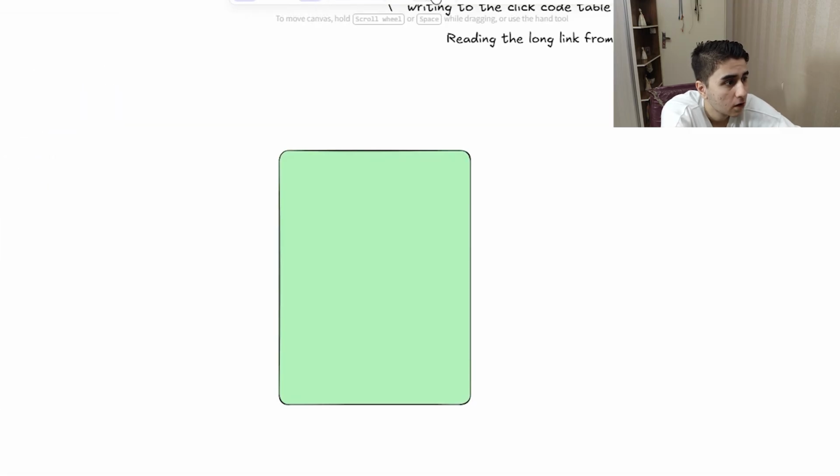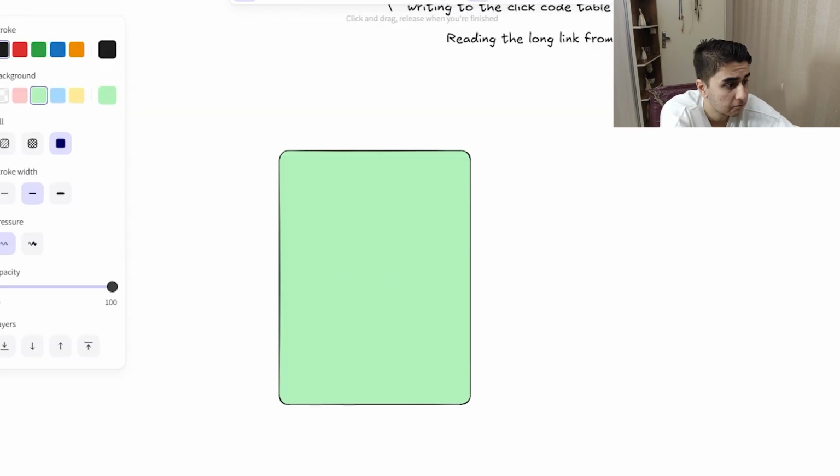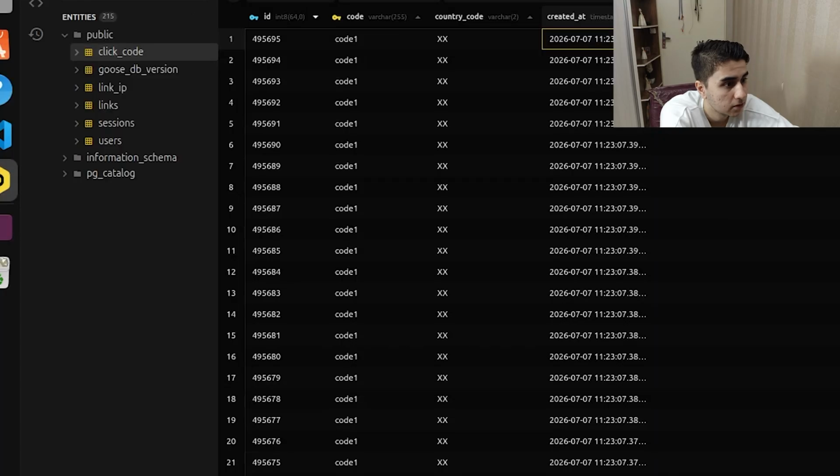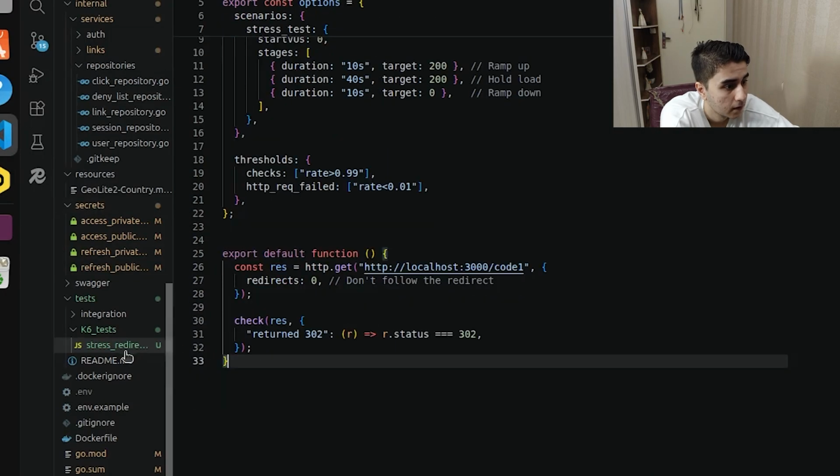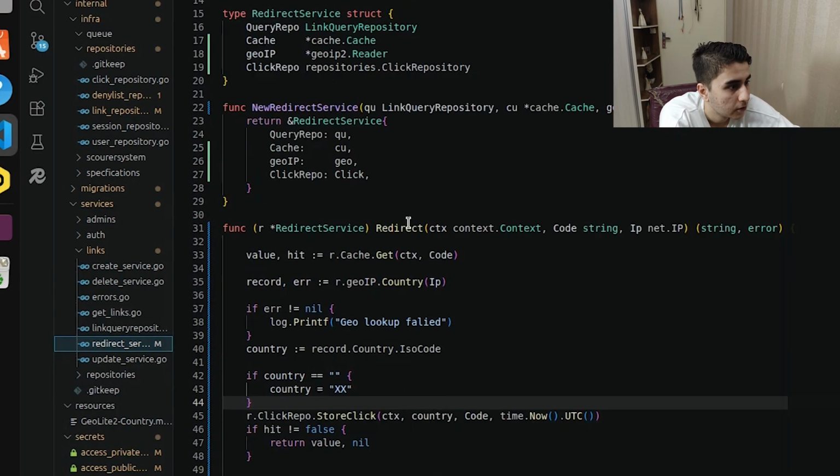This Go routine calls the redirect function from the service layer. And that redirect function had this implementation. Let me show you the implementation of the redirect function. Look at this redirect function.